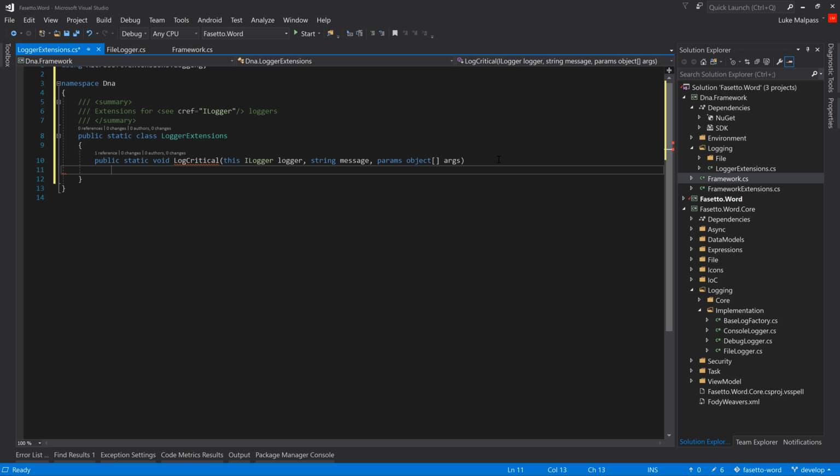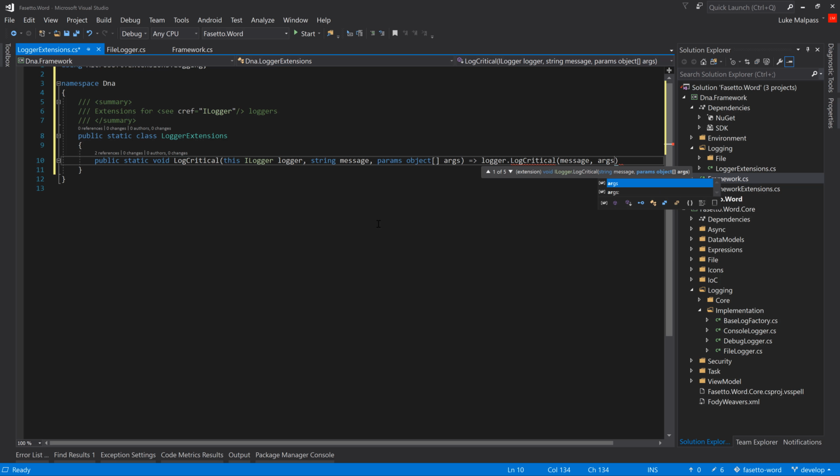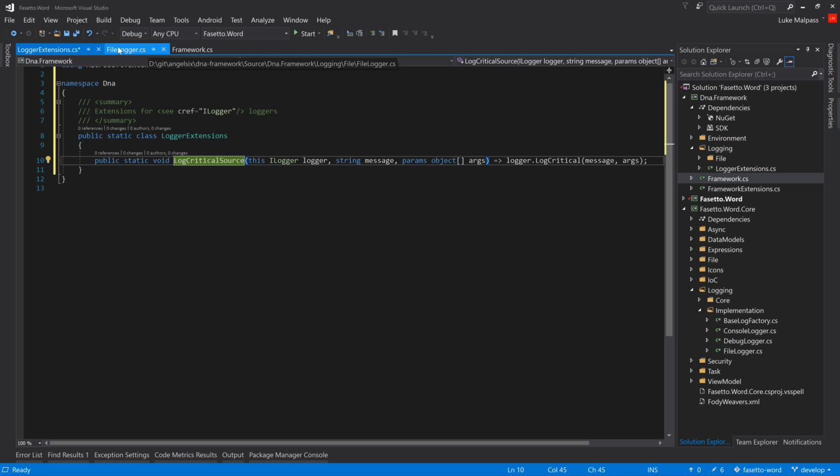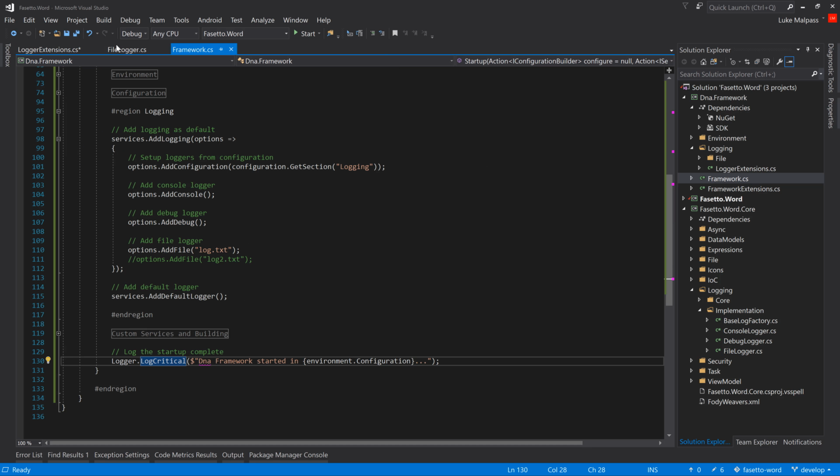And then in here we can do the same thing again, which is logger.LogCritical. This would cause an infinite loop, but obviously it's not going to be the case. We'd pass in the message and the args. If we did LogCritical, we'll call it source. I can't think of another name, because we want to include the source of where it came from.